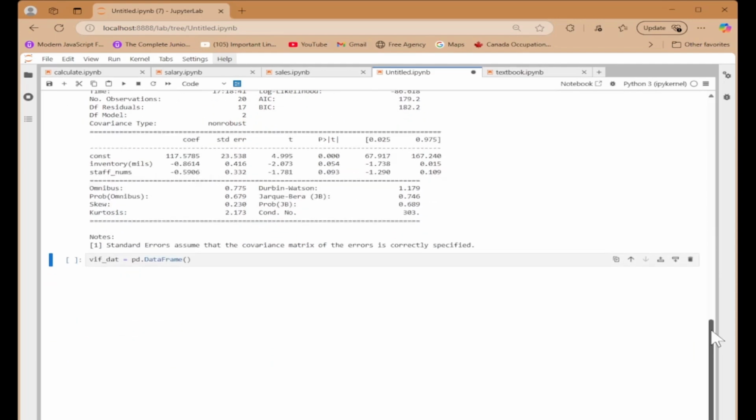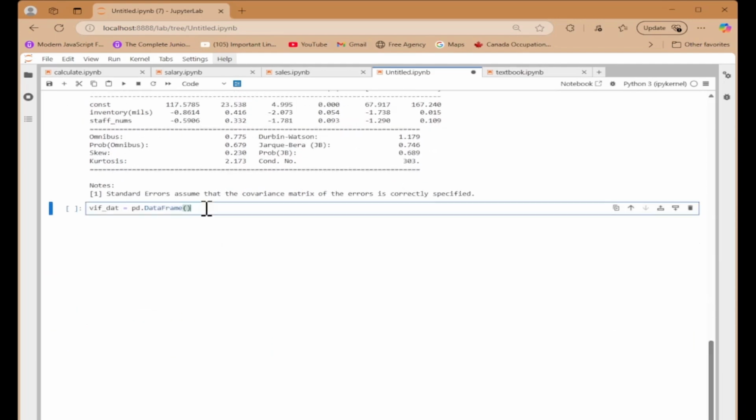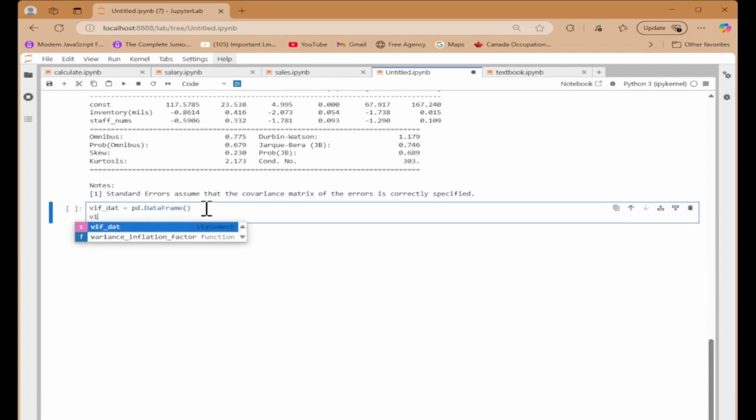I want to make sure you are seeing this. pd.DataFrame, and VIF data, also VIF data, and create a column called feature.